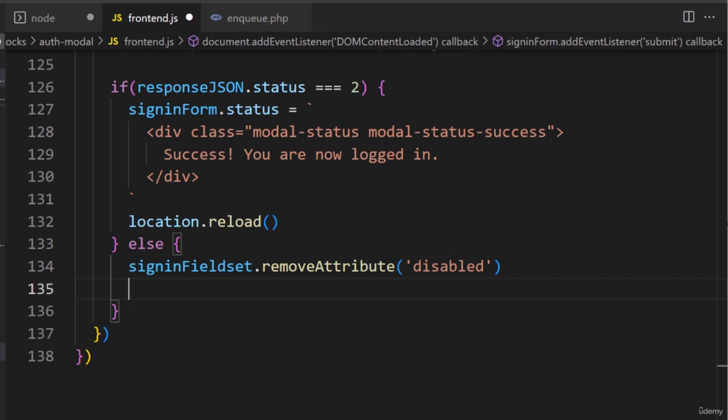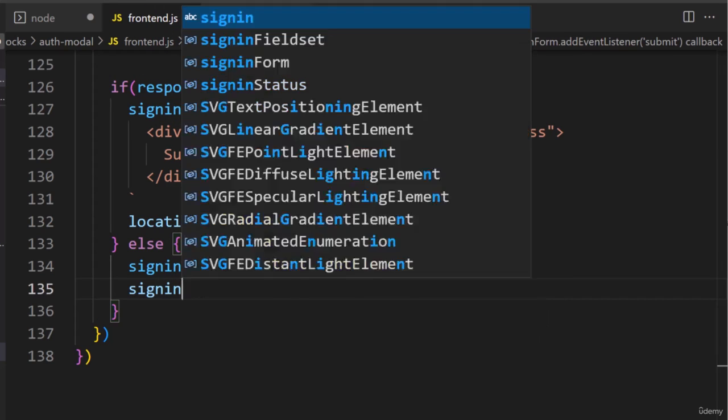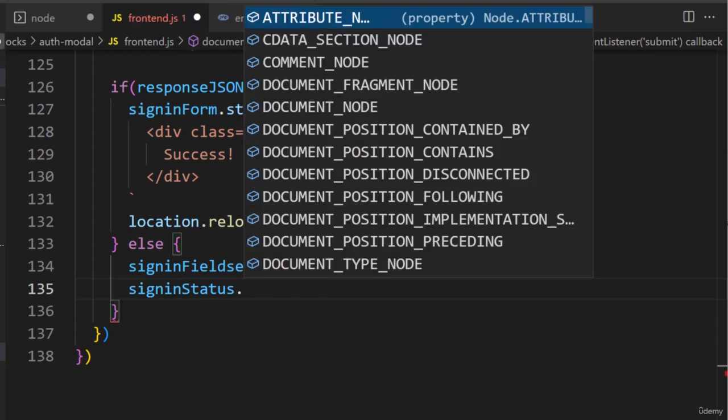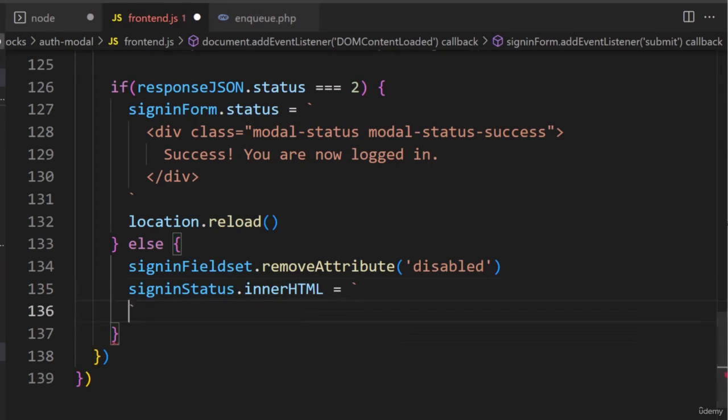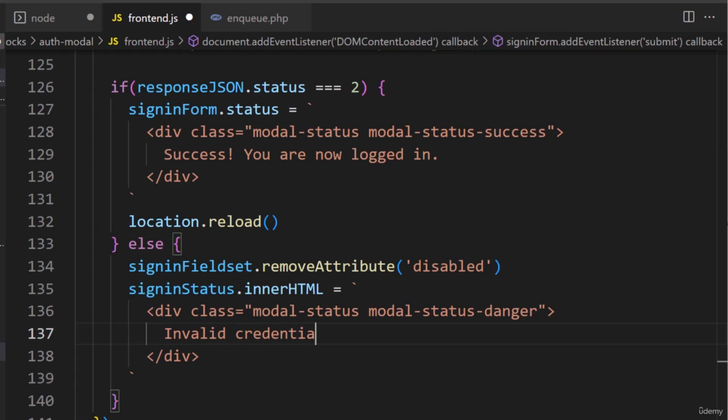Next, we can update the signInStatus.innerHTML property to update the message. Add a div tag with the following classes: modal status, danger. The message will say the following: invalid credentials. Please try again later. We're finished. That was a lot to go through, but nothing you should be unfamiliar with.